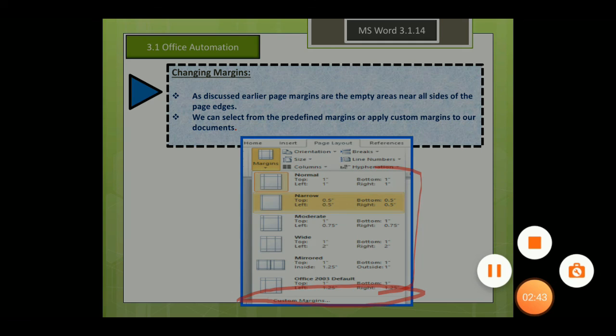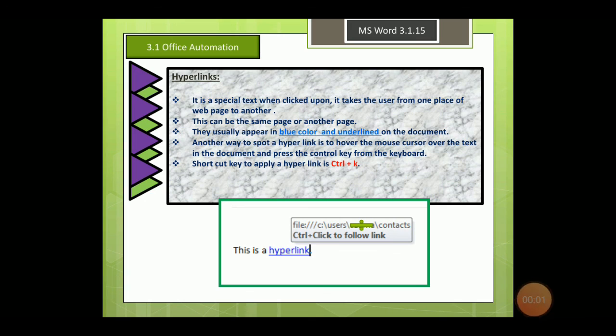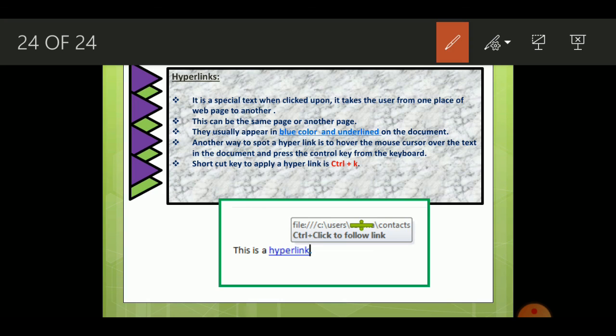So next up, the last topic of MS Word, is hyperlinks. Hyperlinks is a feature in MS Word where, if we want to jump from one part of the text to another part of the text in the same document, or to a different document, or from one document to a document placed on the internet, we use this hyperlink feature. It's a really handy feature if your text is very large or you need to move around a lot of documents.